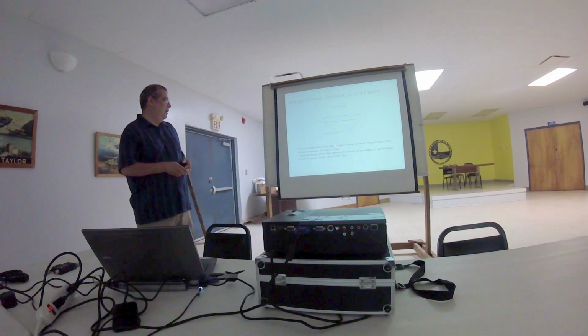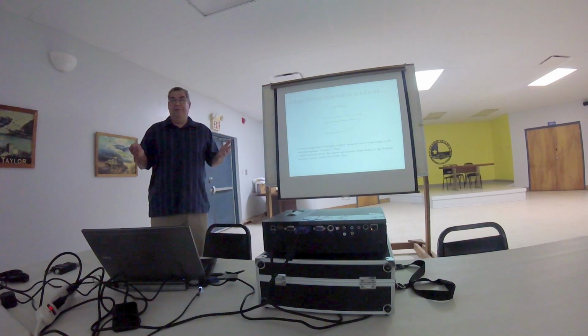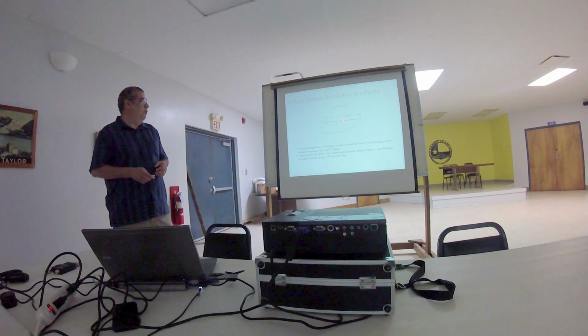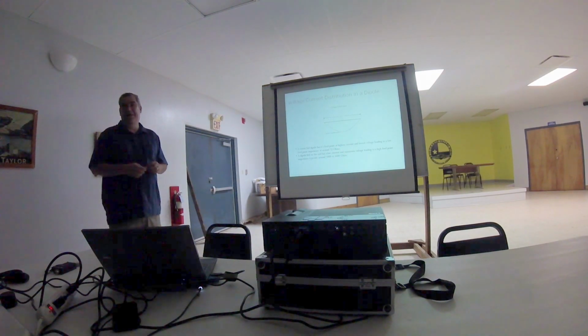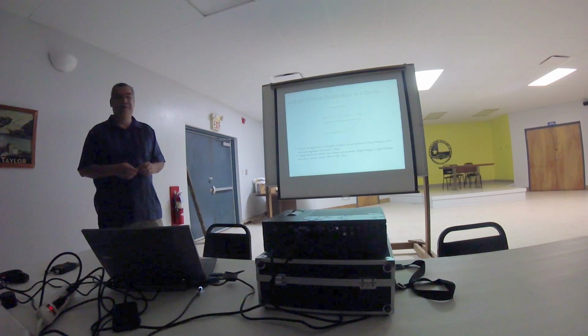Typically for a dipole, that's around 72 ohms, which is great when you're trying to match a rig looking for a 50 ohm load. But what happens as we move away from the center? The current starts coming down and the voltage starts going up. By the time we get out to the end, our current is at a minimum and our voltage is at a maximum. Looking at that equation now, we're seeing impedances in the 1800 to 5000 ohm range. Clearly that's going to be a problem matching to a rig expecting a 50 ohm load.